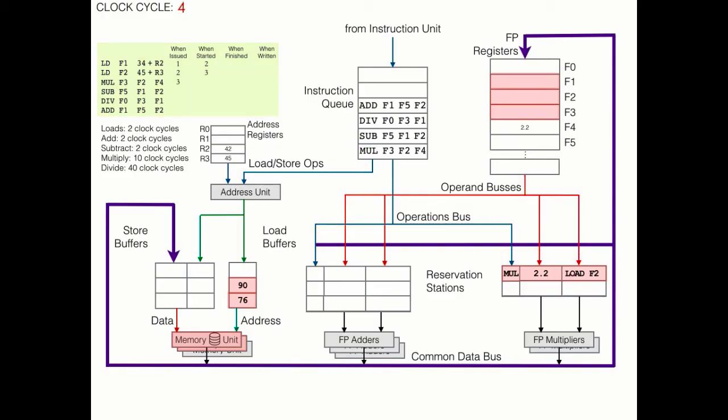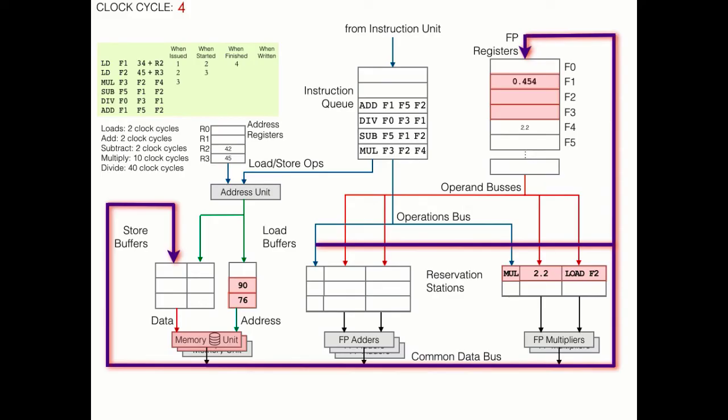It's been 2 clock cycles since that first load command was started, so that's ready to finish up. The data has been retrieved, and the common data bus lights up. The resulting piece of data is broadcast from the memory unit to any subscribers who are waiting for it. In this case, that's the destination register F1. That value will be loaded here in clock cycle 4, and the register will no longer be busy in the next clock cycle, in this case, clock cycle 5.